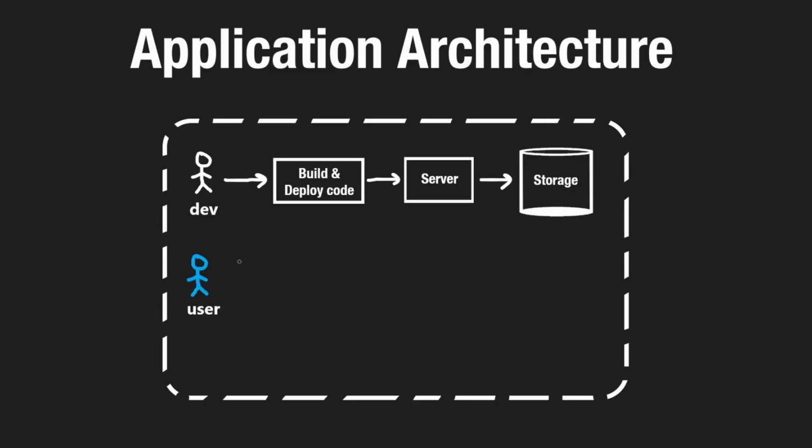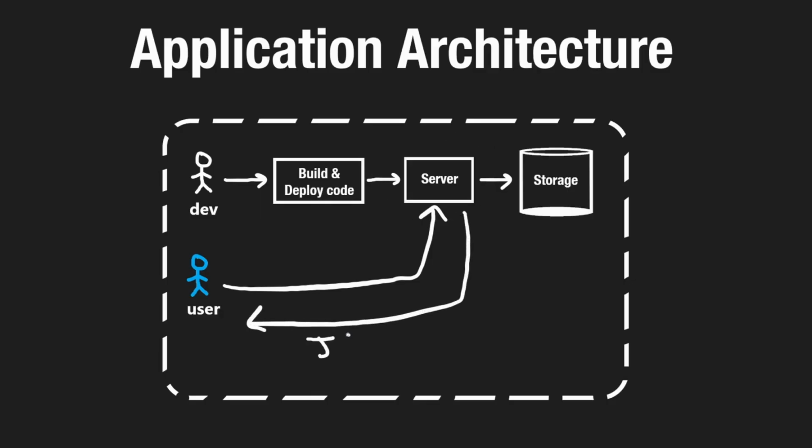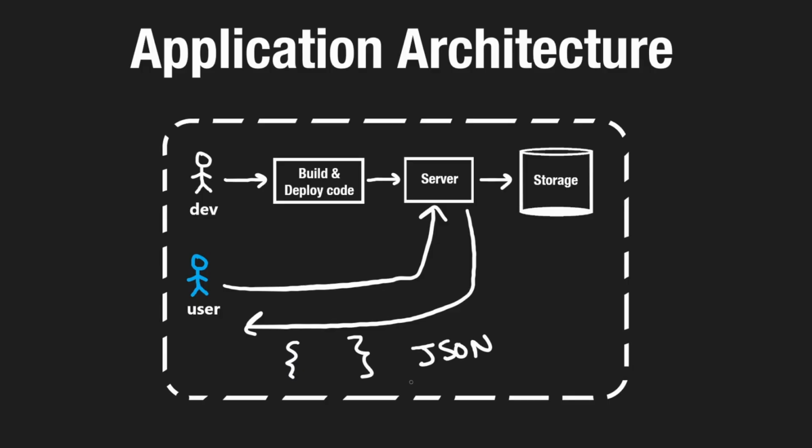Now let's take this from an external user's perspective. If they want to use our application code running on our server, they have to communicate with that server. So they can maybe send a request, most likely from their browser. So if we're serving some front-end code from here, our server would respond with the JavaScript HTML code that the user needs on their browser to load our page. Our server could also be some kind of back-end server where from the browser, the user is making a request to our API, and then our API responds with some type of data, maybe in the form of JSON, which is a popular data format that you may or may not be familiar with.